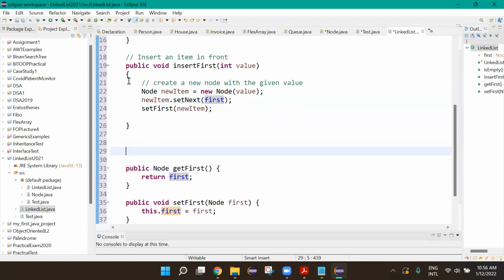So, if I add public node, node is returning here, delete first.